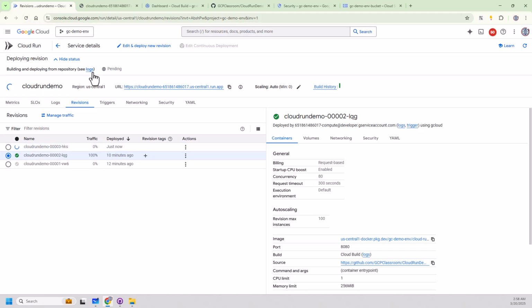So something is pending. Look at that. Something's happening behind the scenes. Something just triggered the creation of what we had. And in fact, if we look over here, there's a new version being deployed. So we'll just give it a second.